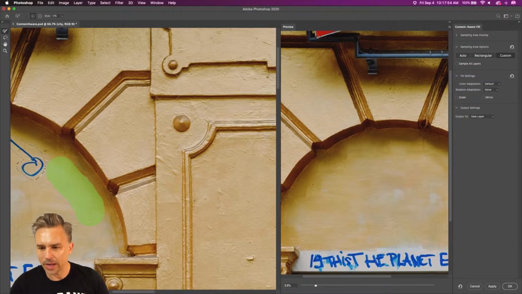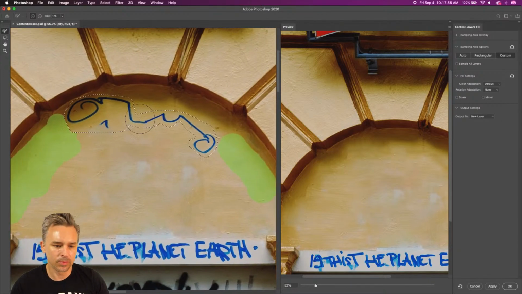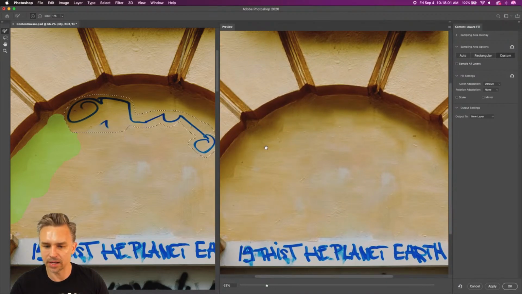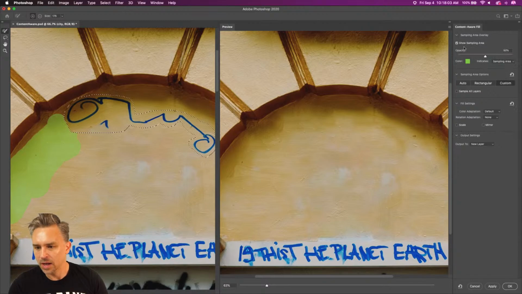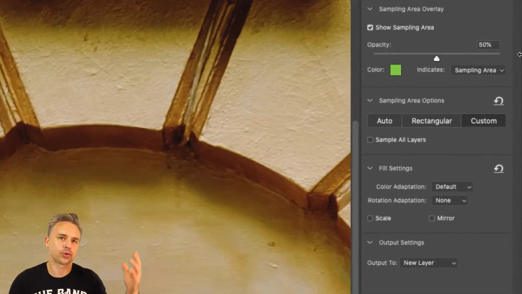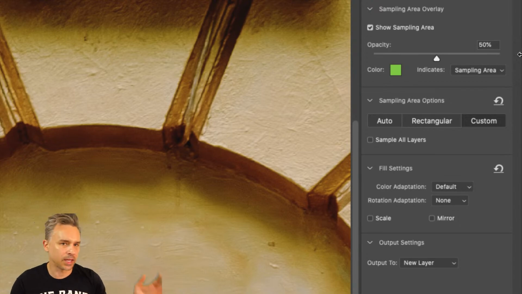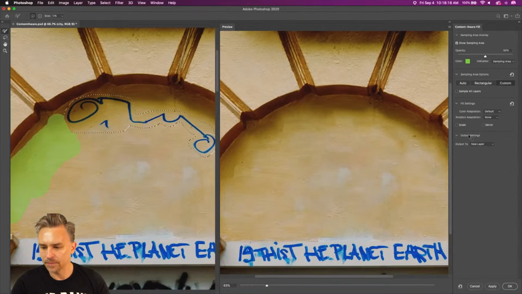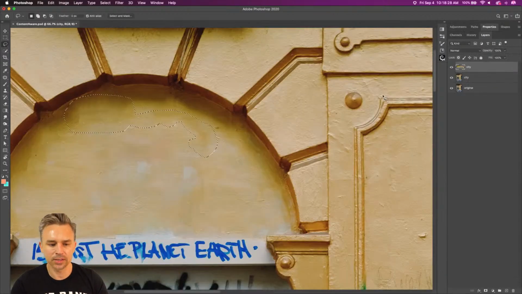Awesome. So there we have it. We have this interface for removing what we want to remove to get this to a place where we want it to be, just like so, right? Determining those areas. And then you have additional controls. I think everything here makes sense. Sampling area, the color of it, the transparency of it all. The sampling area options, typically it's set to auto. That's usually what you need. And I don't have to worry about color adaptation either. So come down here. Let's see if there's anything else special that we need to worry about. Let's click OK. There it is.